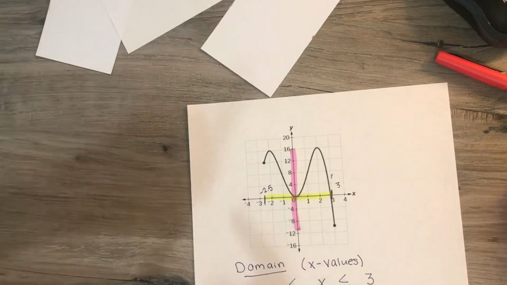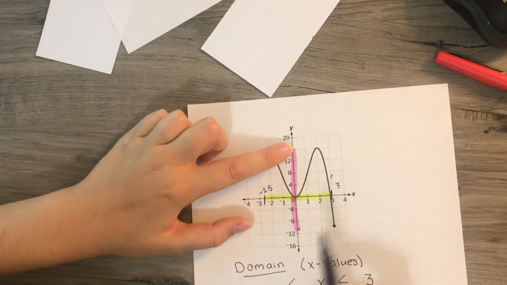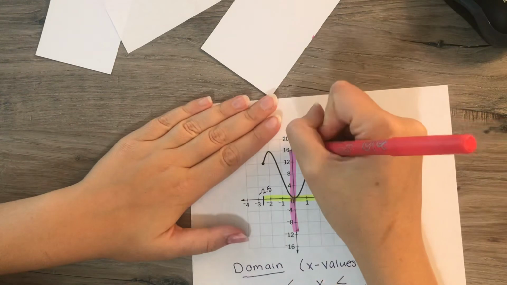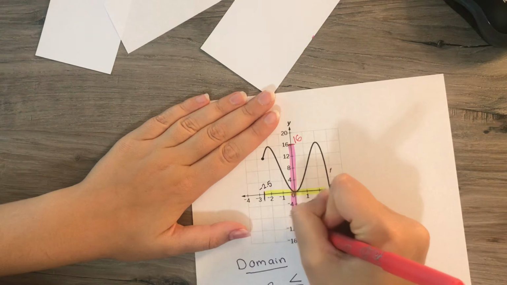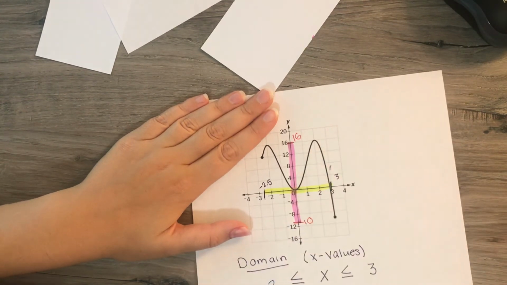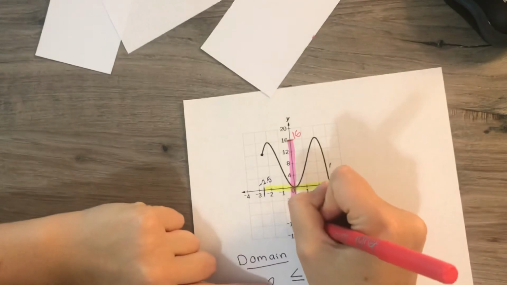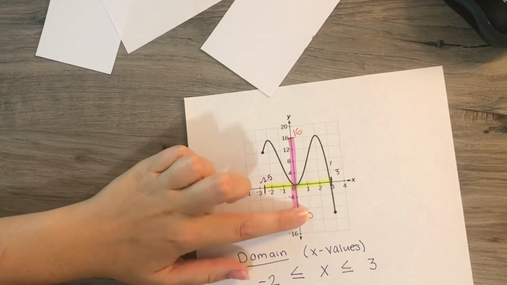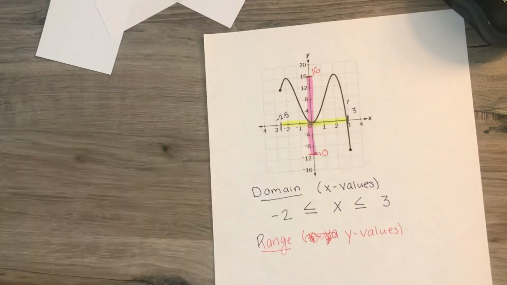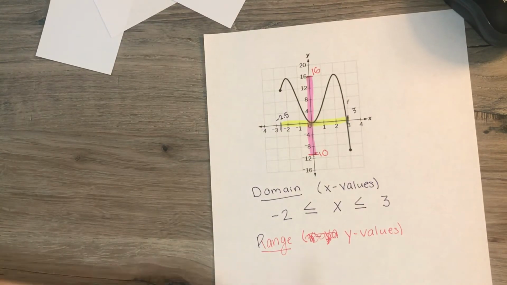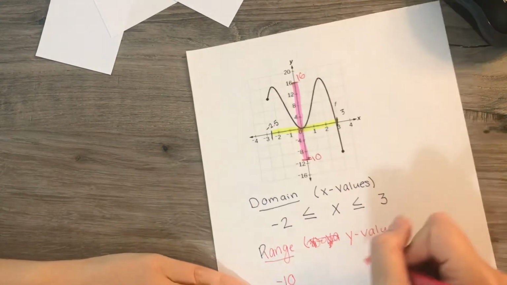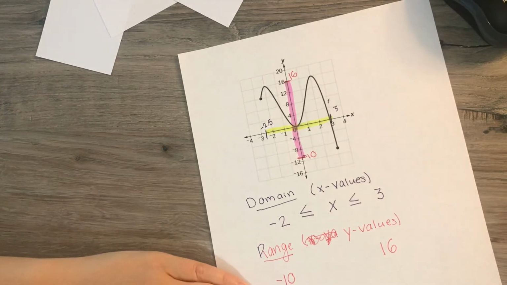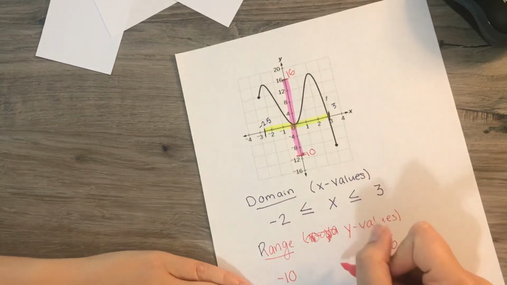We're going to find our y values now, of the top and bottom of that line. So up here, that's 16. We stopped our line at 16. And right here, I'm going to call it negative 10, sorry. So our y values go from negative 10 to 16. We're going to do our range the same way. So we're going to start with the smallest number, negative 10, and the biggest number, 16. This time is range, and range deals with y. So instead of putting an x, we're going to put a y in the middle.